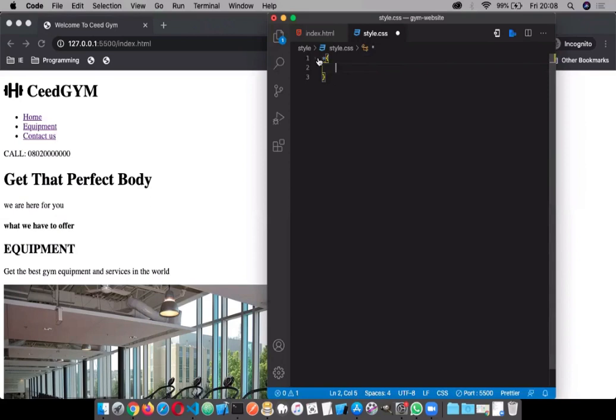So now we're going to select every element. We're going to use the universal selector to select every element and tag within the CSS and give it a default styling. That's basically why we're calling everything. We want to reset all the styling on the CSS page back to its default state.